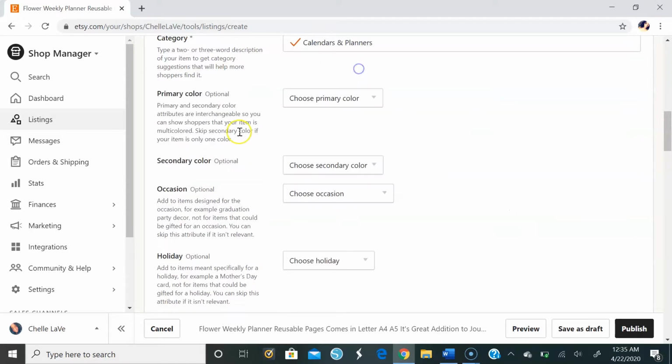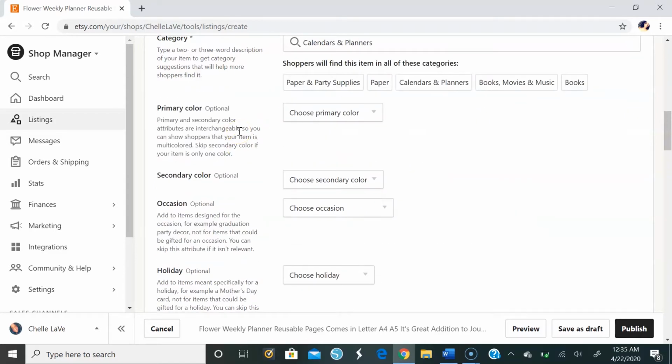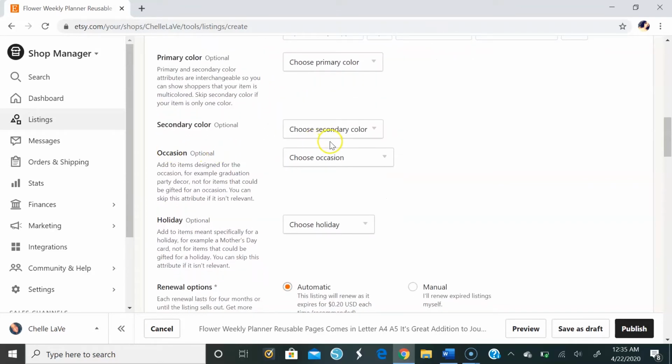Then from there you can choose primary colors, a secondary color, also an occasion or a holiday. So I'm just showing you the different options that you have here for colors.